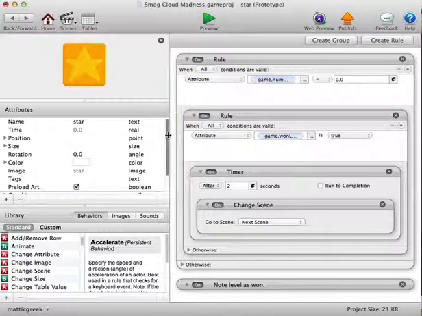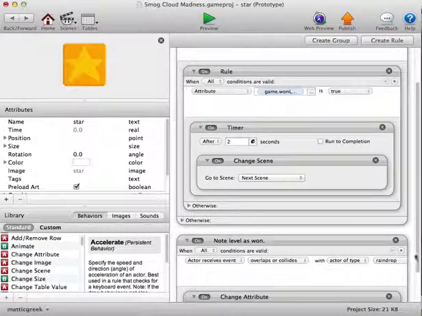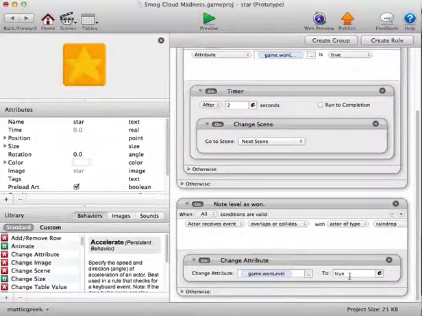An important thing to realize about attributes is that they keep their current value unless you tell them otherwise. So remember, when that first raindrop collided with the star, it changed 1 level to true. And the thing is, when it moved to the next scene, it didn't change 1 level back to false.